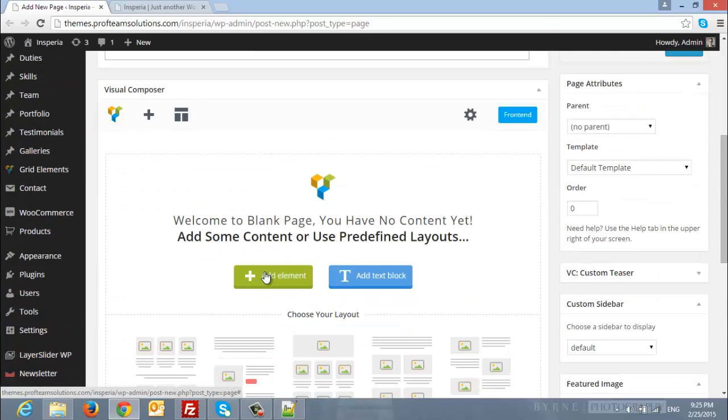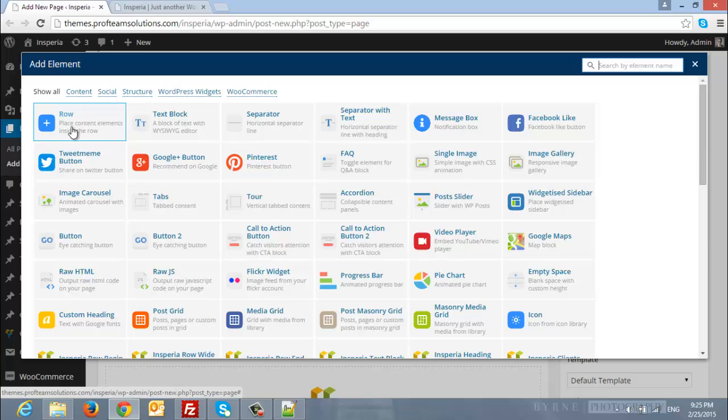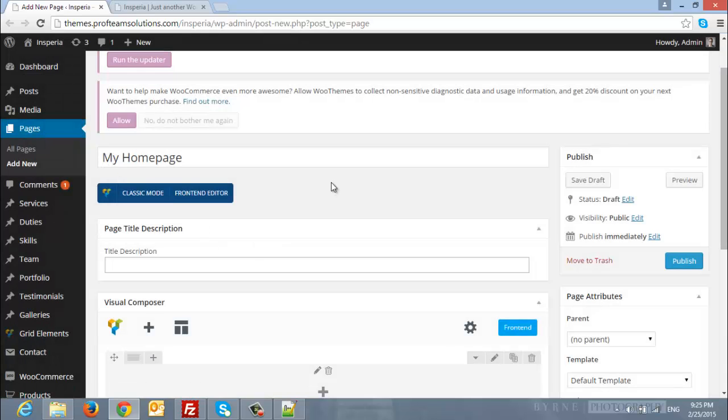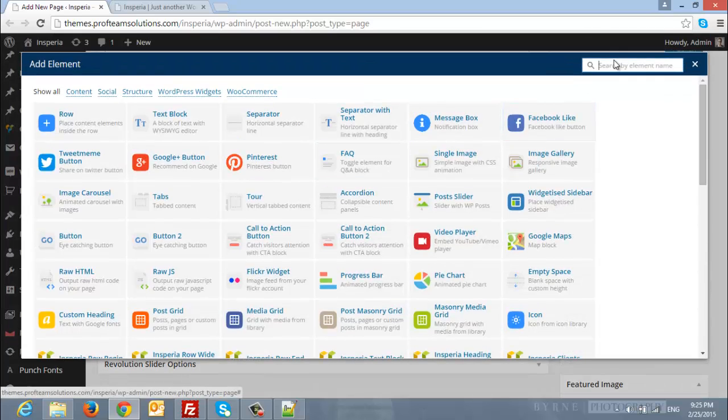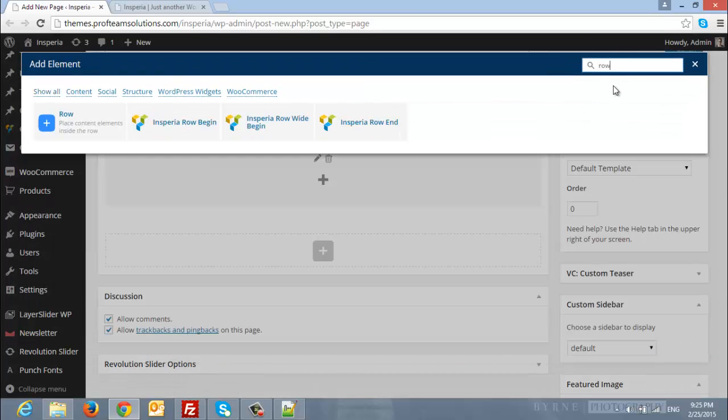Now I will add element, and this element will be row. This is my first row. Now, as we mentioned before, we want to add the row begin and row end. So I will click the plus, and here I will type row. This is Insperia row begin.